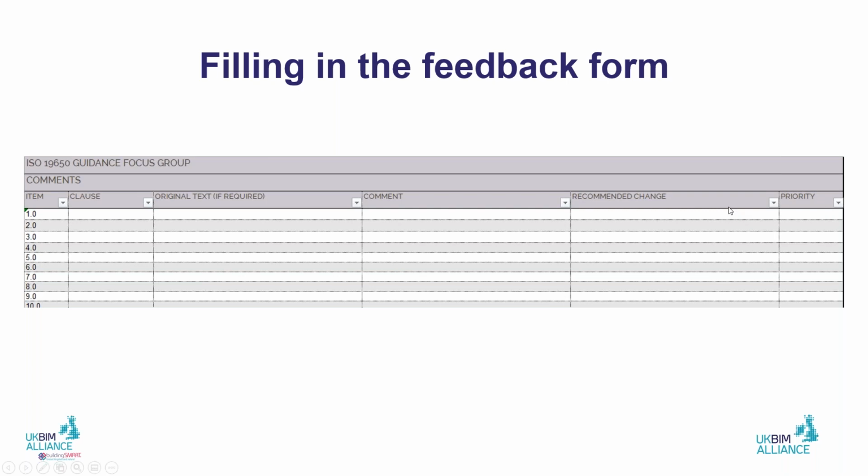The last column is about priority. That's just a simple breakdown into whether you think it's absolutely vital, whether it's 'you know what, this could be a little bit clearer, but we can work it out', or whether it can be done a little bit of time in the future. What that helps us to do is, if we're getting the same comment back from 50 different people, we obviously need to look at prioritizing that, but it might not be that important. It might be that a full stop or a semicolon is in entirely the wrong place. As I said, we're not really looking at editorial feedback, but it gives us some idea.